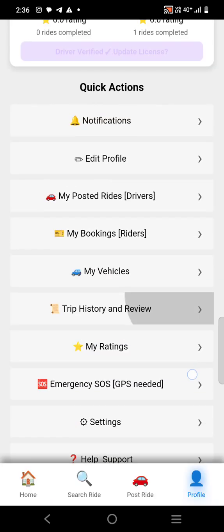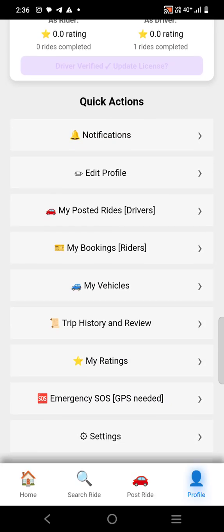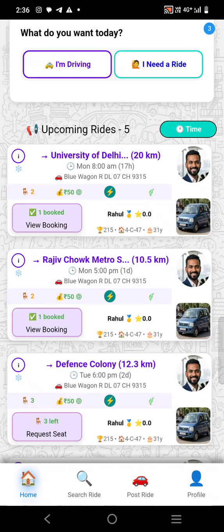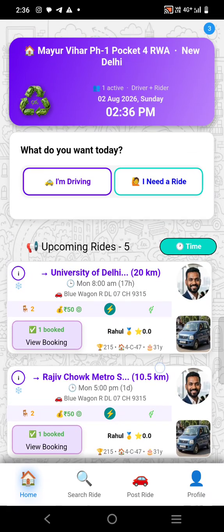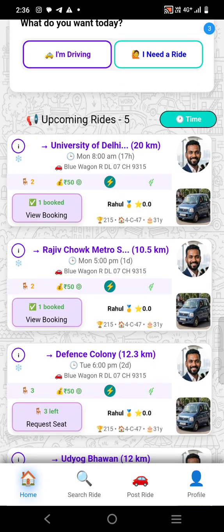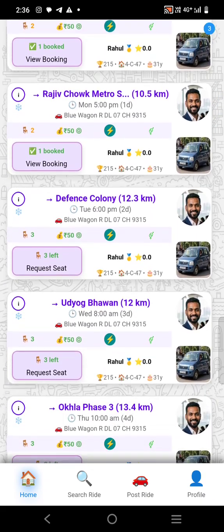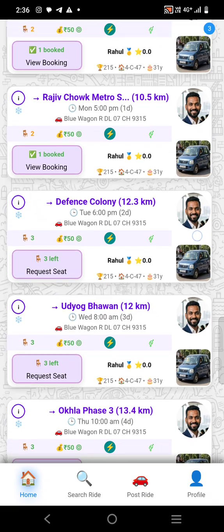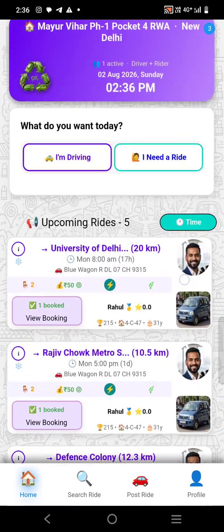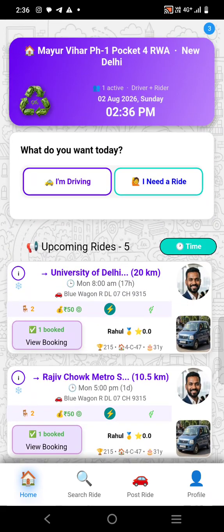So we've discussed some of these things. So basically, the home tab is where all the upcoming rides are shown. As you can see now that the green bolt is showing, the green bolt indicates that this driver now has auto accept settings on, which indicates that anyone from this society seeing any one of these rides can just request and it will be accepted. The journey could just be 5 minutes away.